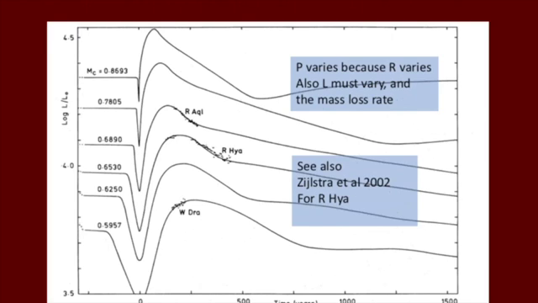We also have some other stars that we think have been caught in a little later, slower part of the shell flash cycle. This is from a paper by Wood and Zarro from 1981, where they compared the period changes in R Aquilae, R Hydrae, and W Draconis with some then-current models of shell flash behavior, and found that it seemed pretty consistent. A more recent reanalysis of the R Hydrae data is in Zijlstra et al. 2002, where they looked not only into the changes in period, but into other observations, including variations in the mass loss rate, a very interesting analysis in that paper.